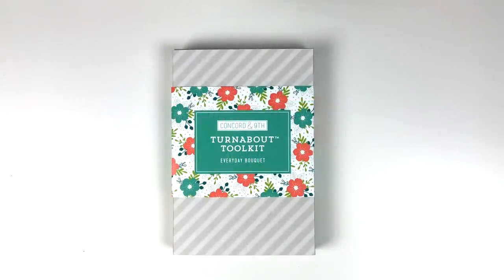Hello and welcome to the introduction of Concord and Knight's first ever kit. We've wanted to create a kit for a while now and had a few ideas in our pocket, but wanted to start with a turnabout tool kit. This kit is going to help you learn to turn and have supplies needed to get you started. In this kit are a couple of new turnabout tools and an exclusive stamp and die combo. Shall we get started?